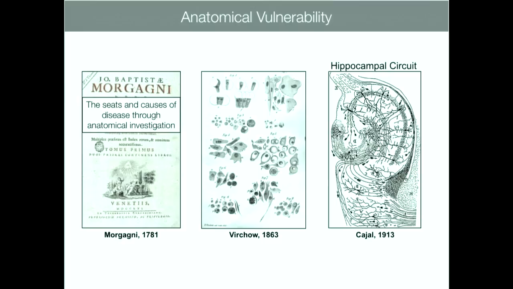And using his staining techniques, an incredibly intuitive and, some would say, artistically inclined capability, he was able to really identify the beginnings of the functional organization of the brain. So he was able to show that the hippocampus is made up of different neuronal populations and that it is structured as a circuit. And the circuit is true till today.